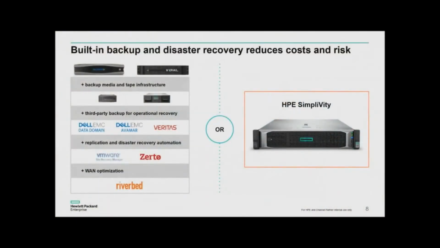Look at the screen and understand with me why that happens. If you purchase another hyperconverged competitive solution, you are not done. You have operational cost and CapEx for backup media, being tape, disk, tape libraries. You need to own and purchase backup software. You also need to own and purchase a replication software solution, be it Zerto, VMware SRM, et cetera. And lastly, a lot of our customers additionally do require a WAN optimization solution to mitigate the cost of moving their data.